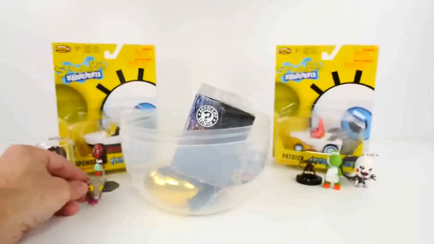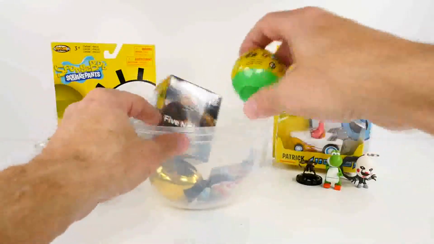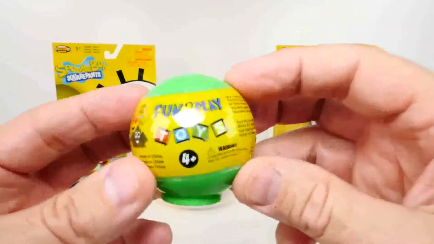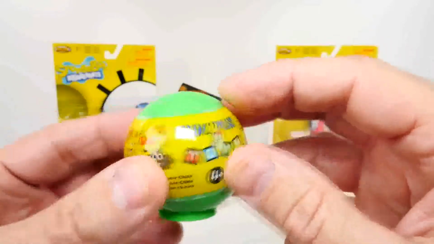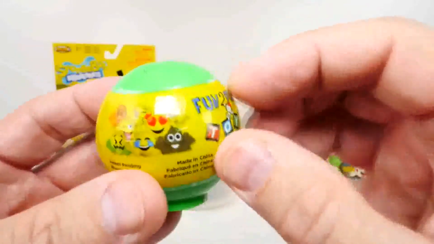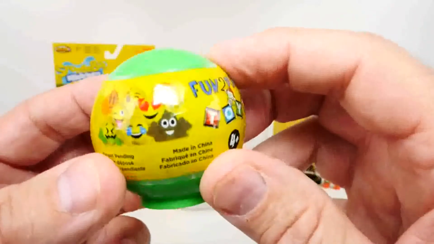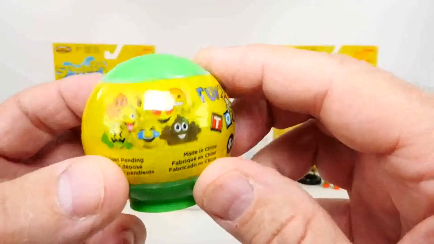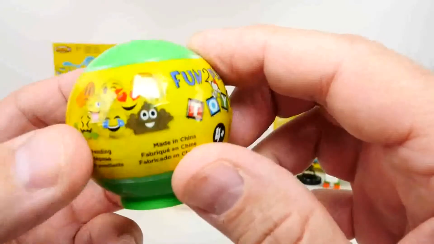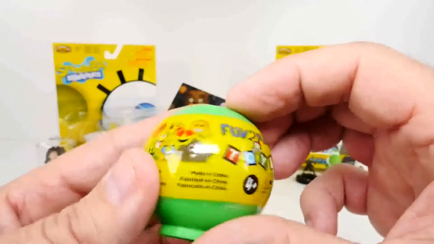Okay, that's different. Now, I think to go with that, I'm going to dig down here and get this. Now, these are new, guys. These are called Fun to Play Toys, but these are emoji toys. Now, the last time, I got the poop. So, today I want somebody different. How about the one with the tongue sticking out or the hearts? That would be good. All right, let's see if I can get this open.